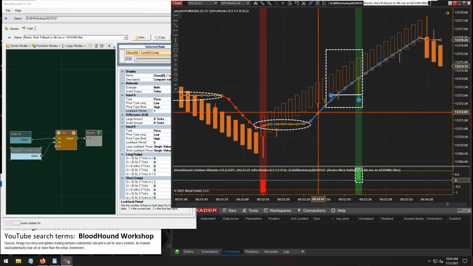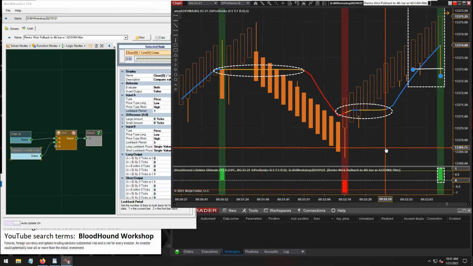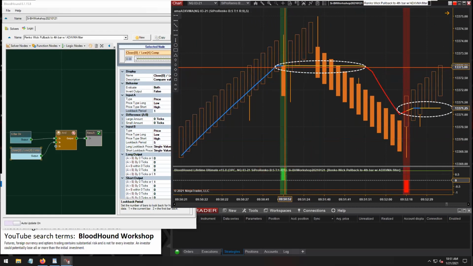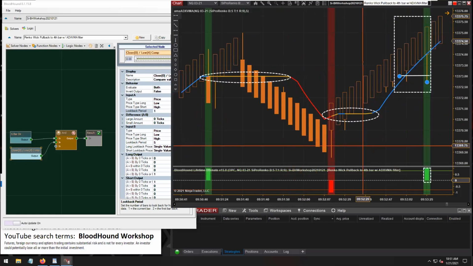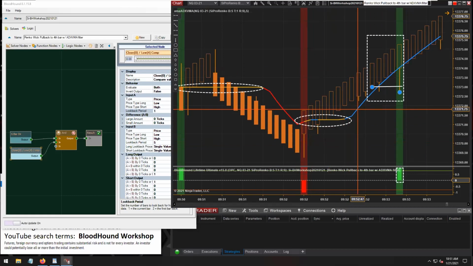All right, so the last step is the ADX VMA. You'll notice that we will get signals on these reversal bars, but we'll get back to that in a moment. Historically, we're going to see signals on the reversal bars. But that's actually correct because remember, you're looking at this historically. You're not looking at this as if it was running in real time. But we'll get back to this in a minute. Let's add in our ADX VMA first.